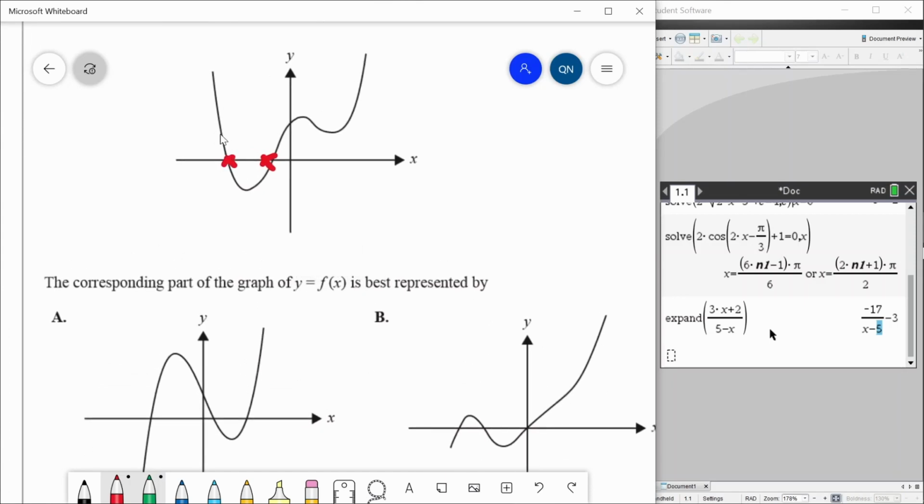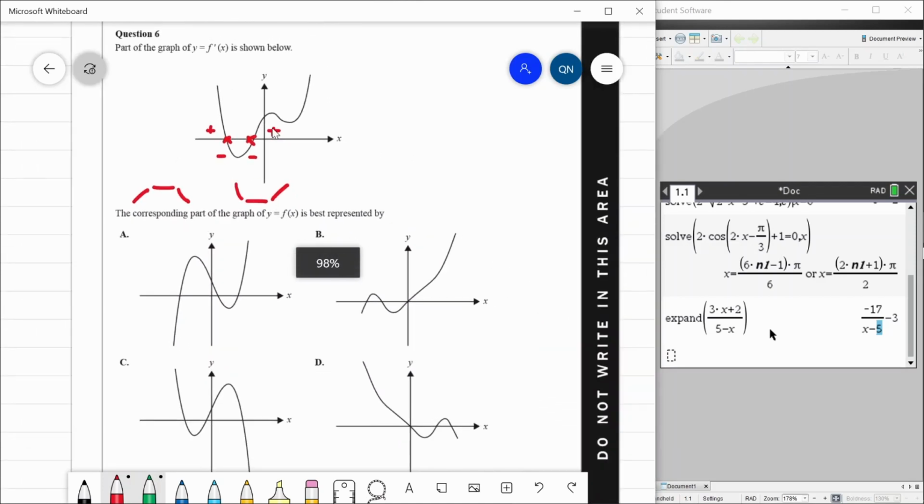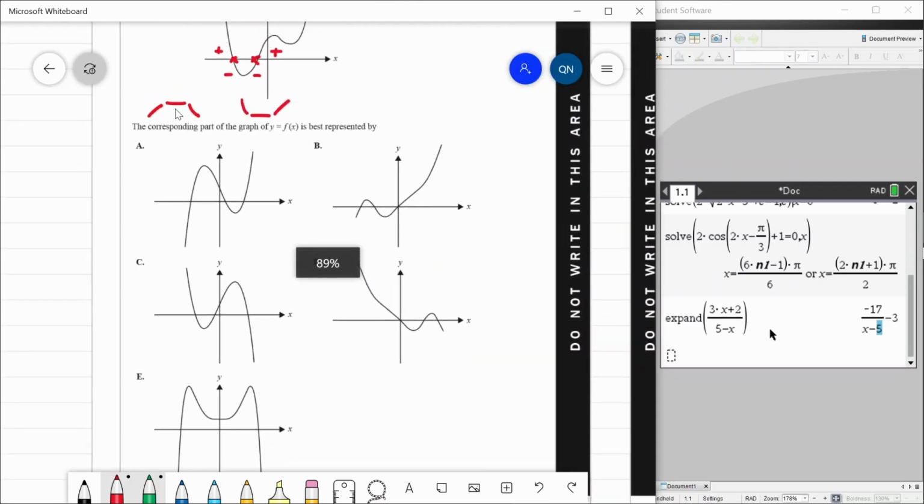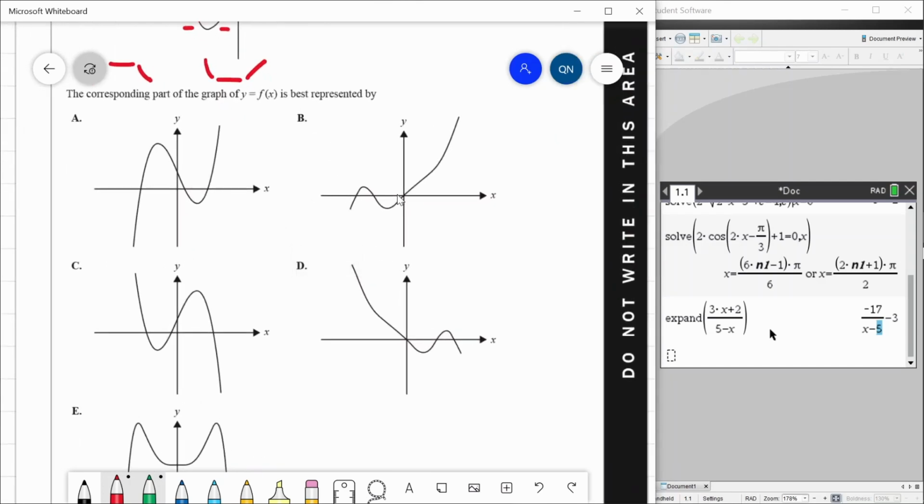So this one, it's going from positive up over here to negative values. So if you draw the little sign diagram, it's positive, stationary points negative, so we got a local max, and then the other one you can check it's negative 0 positive, so it's a local min. So looking for 2 turning points on the left hand side which go max and then min, and looks like option B does the job here.